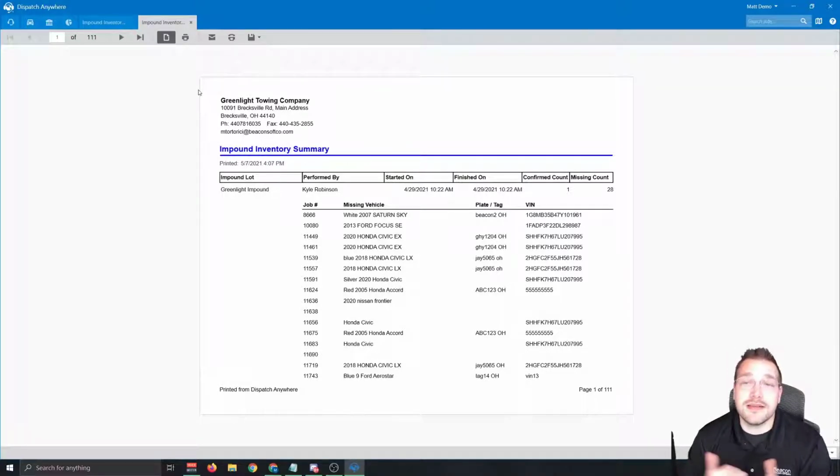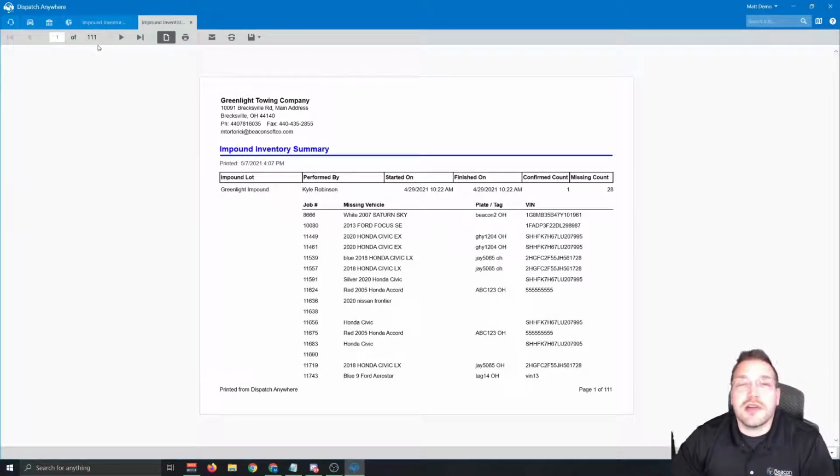So the nice thing about this is when you go out there and scan, if you are missing a vehicle that was never released from Dispatch Anywhere, this report is going to tell you that. So, if that car was moved, released incorrectly, maybe you're scanning a vehicle, it's already been released from your system, or vice versa. You're trying to scan a vehicle, or your system shows you should have that vehicle and it's gone. Where did it go? Maybe we can look into that a little bit further. Possibly somebody released it without actually releasing it from the software. This is going to tell you that, and it'll allow you to kind of keep track of your inventory and keep it as up to date as possible.